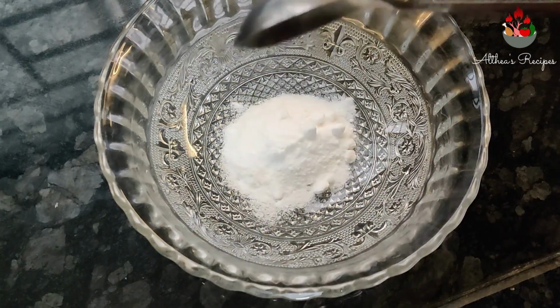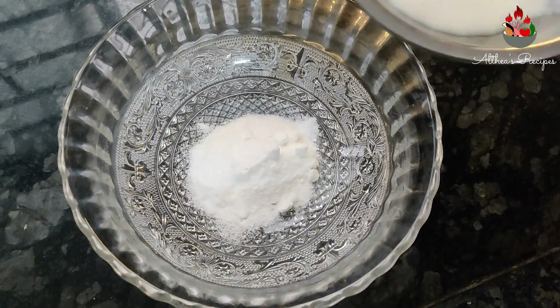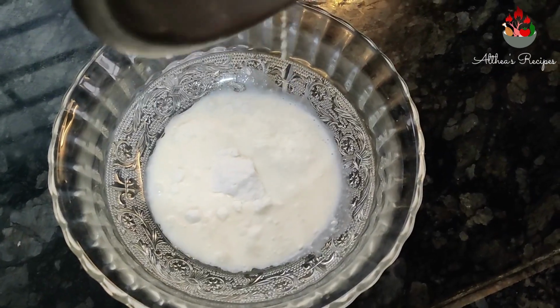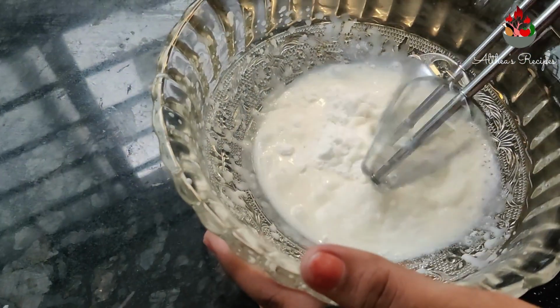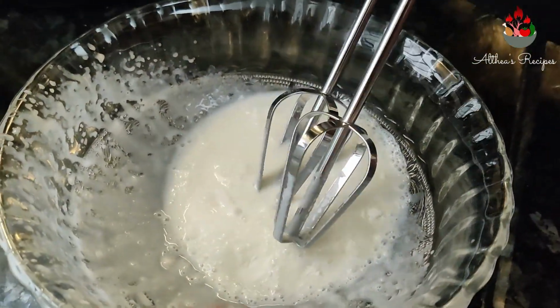Now add about 4 tablespoons of whipping powder and add in some fresh chilled milk. You can also use the store-bought whipping cream. I did not have one, so I have used the whipping powder instead of the whipping cream. Use a blender and blend it well to a little thick consistency.